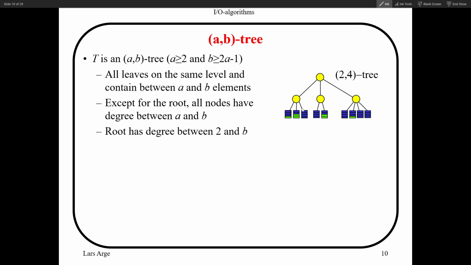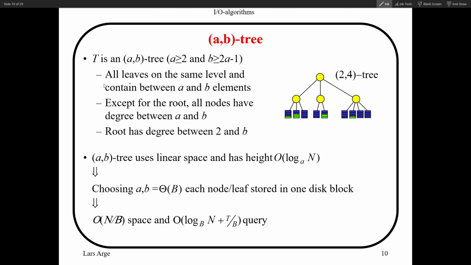The root will have degree between 2 and B. That's because if you have B plus 1 elements, then where do you put them? You have to split them in 2, so you have to allow for the root to have degree 2. But that's the only exception. And the leaves will have between A and B elements. So that's all the properties that we need to describe an AB tree.